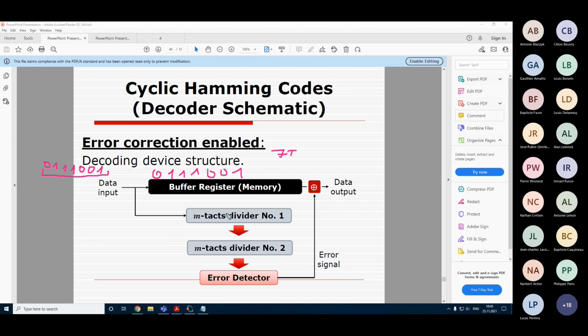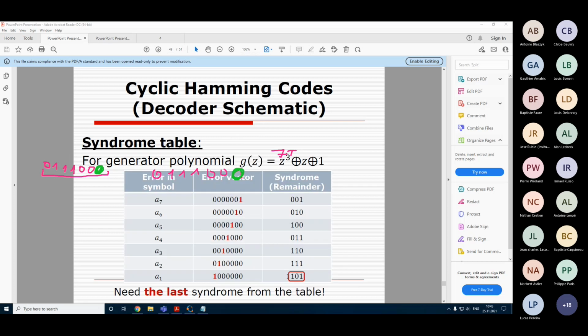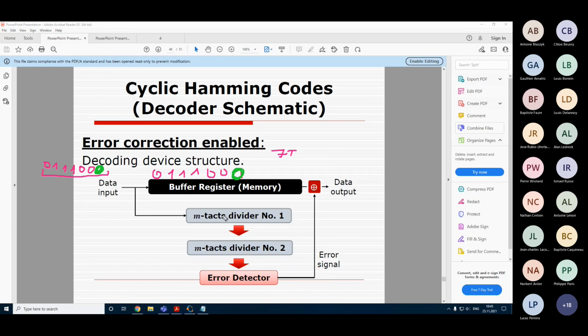During these 7 time intervals, we'll calculate the error, the syndrome. For simplicity, let us introduce the error in this first symbol. So now we'll have here not 1, but 0. So basically, this is the error. This should produce in this divider the syndrome 101. So this will give us 1, 0, 1, which is copied to this schematic. And accordingly, when we read data at the next takt, this is going out.